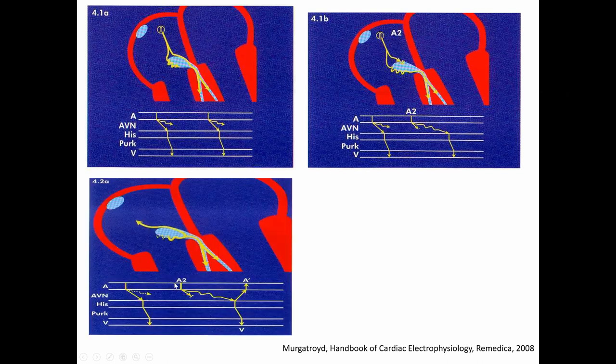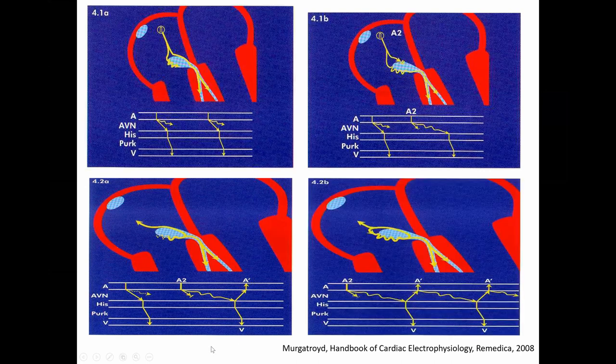Then if you put in a critically timed extra stimulus, it might block in the fast pathway, go down the slow pathway, get to a turnaround point in the AV node, and go down to the ventricle at the same time as it comes back up the fast pathway, if there's been enough time while you conduct through the slow pathway for the fast pathway to recover excitability. That's what we call a typical echo: down the slow, retrograde back up the fast. And if you have a specifically timed extra stimulus with specific conditions, you can induce tachycardia. You get block in the fast pathway, down the slow pathway, back up the retrograde fast pathway, and it will loop around and around. That's the critical concept of AVNRT: dual AV node physiology.